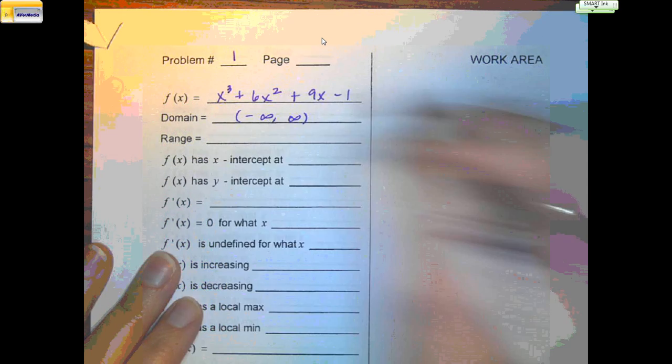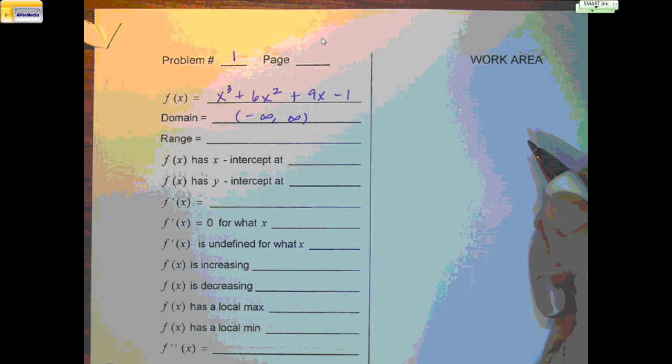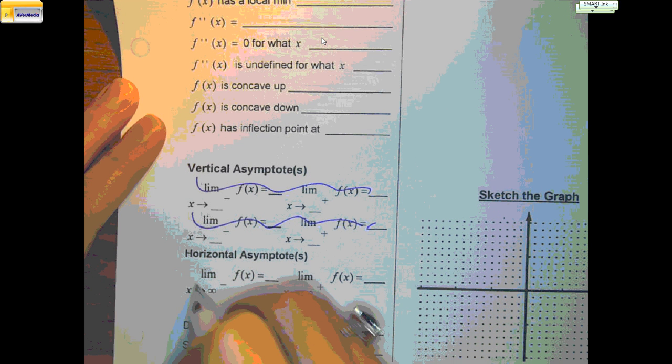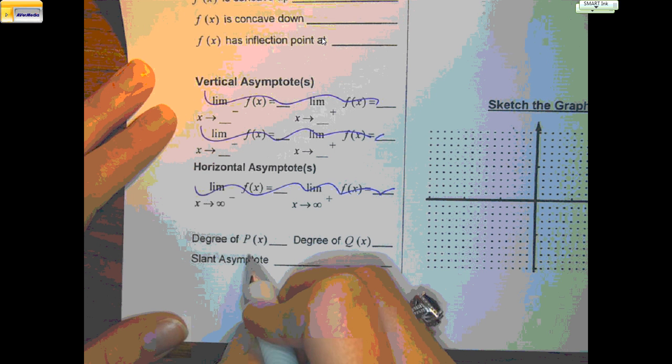And if it's negative infinity to positive infinity, do we have any vertical asymptotes? No, we don't. So I can go ahead and cross through those. And for this one, are we going to have any horizontal asymptotes? No, it's not a crazy fraction or anything weird like that, so it's just normal stuff. And we're also not going to have a slant asymptote.